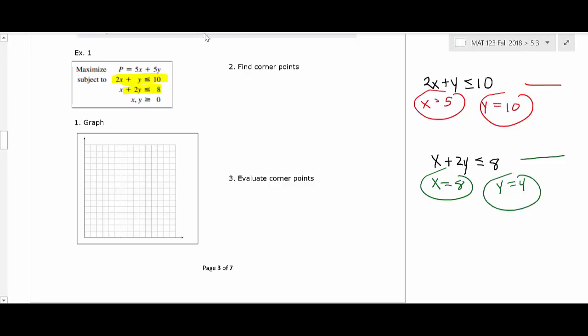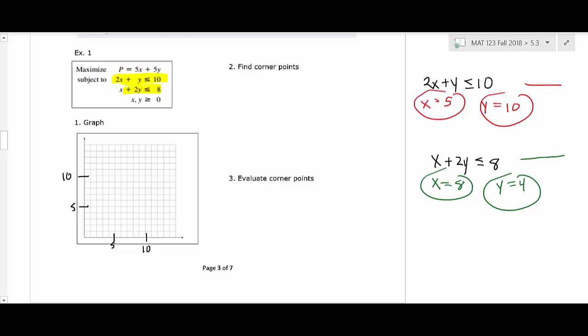So you want to go ahead and get the corner point. I'll give you a nice graph like this. I'll make the numbers pretty easy to deal with. So let's just go out to 5: 1, 2, 3, 4, 5. And then 6, 7, 8, 9, 10. You can do that in both directions and that'll be fine.